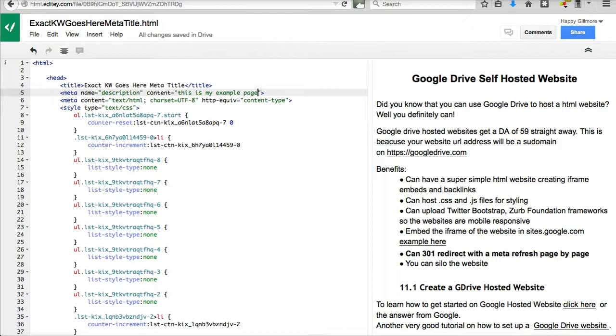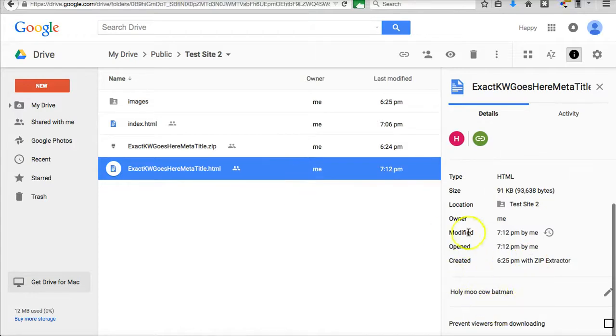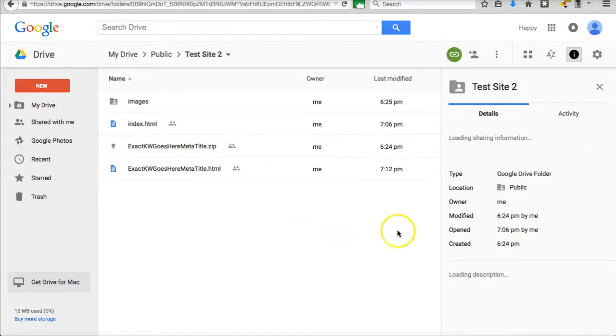I'm not quite sure at this point, but you could fill out this area with the description. In this case, to get it into the source code, you actually want to hard code that in the meta style. That would be the other point that I would suggest when it comes to optimizing your Google Drive site. And those are my tips. Next I'll be showing you some examples of some of the sites.